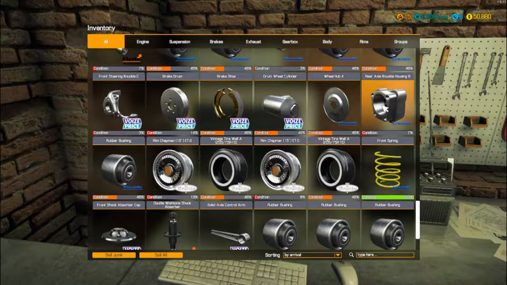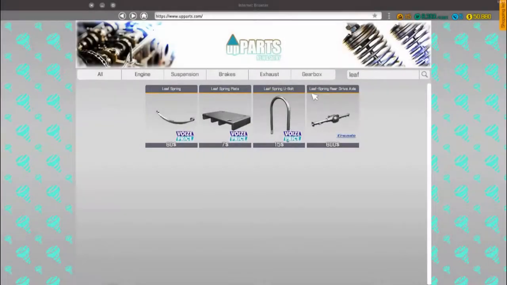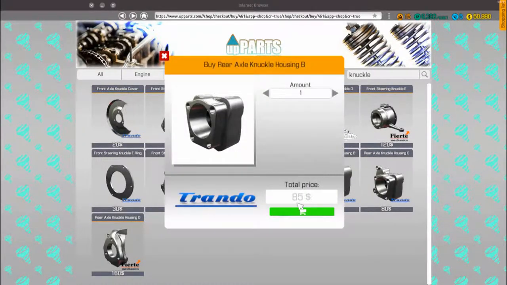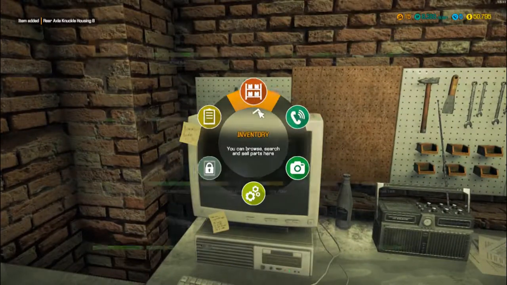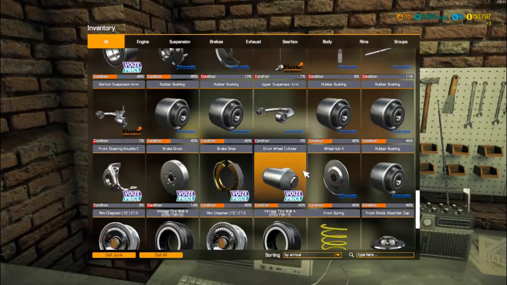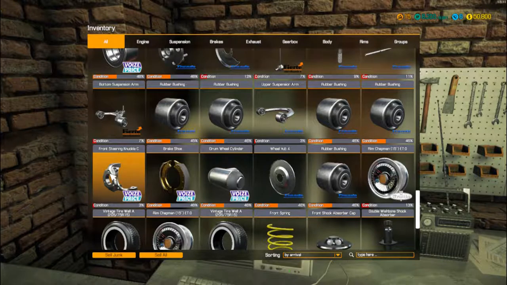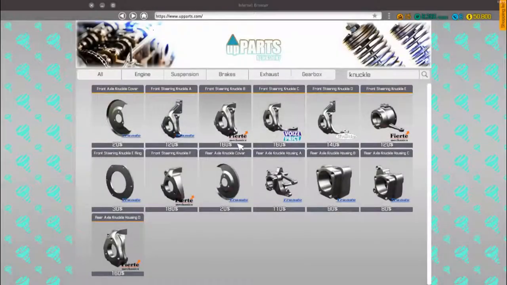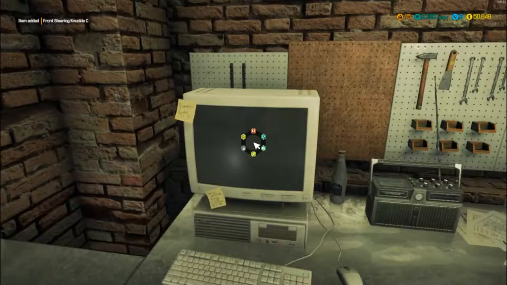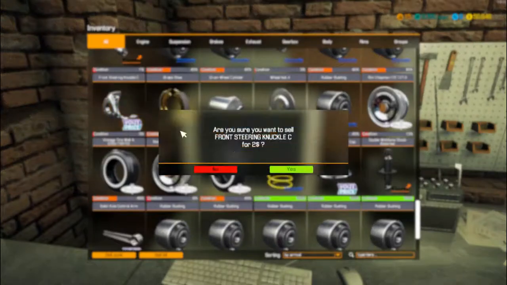We need a rear axle knuckle housing B. Scroll through again. Rear knuckle housing B. We need a brake drum, which I said we got. A front steering knuckle C. Back onto the inventory. We've now got.